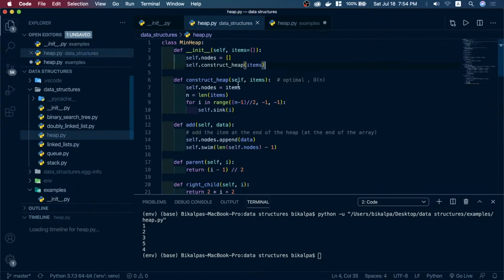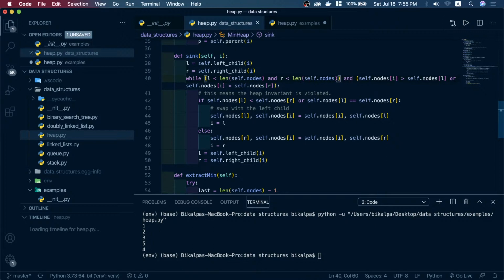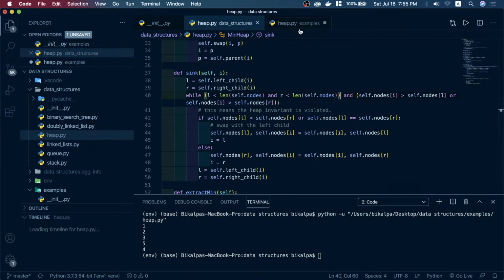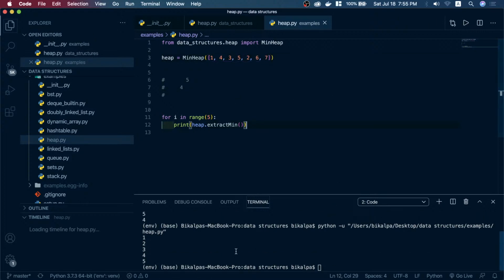Only one child is there, but I am enforcing both conditions. So this is working for a completely filled binary tree, but not for a partially filled one, that is for the 5 elements. But if I put 6 and 7 here, I think this should be working.